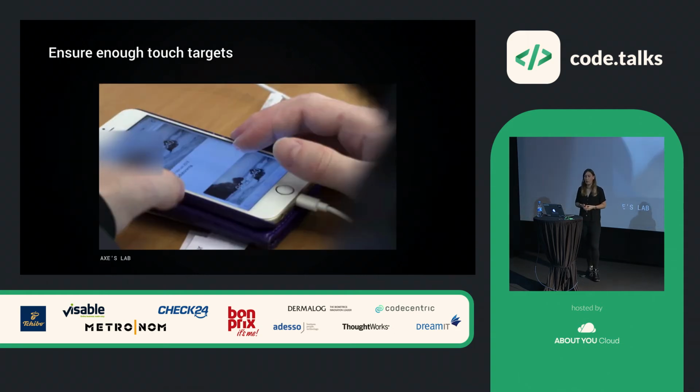Another very important point, sorry that I'm going very fast, but it is really difficult to cover so many things. We need to understand that some people might have difficulties using a phone or a mouse because of hand tremors, Parkinson's disease, or arthritis. There are many cases. I'm just going to show you a little clip of someone with Parkinson's disease using a phone.